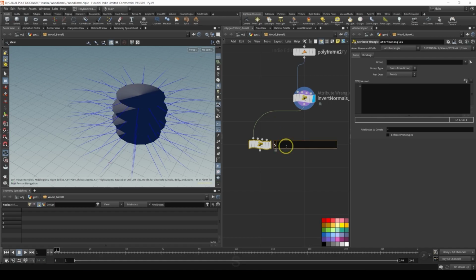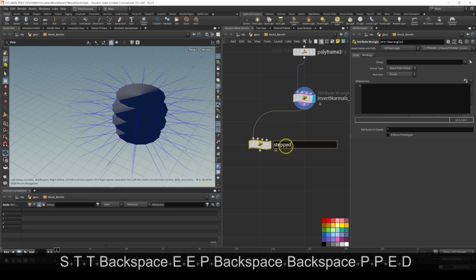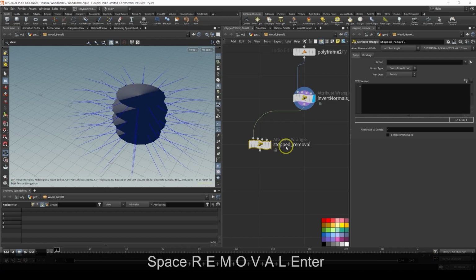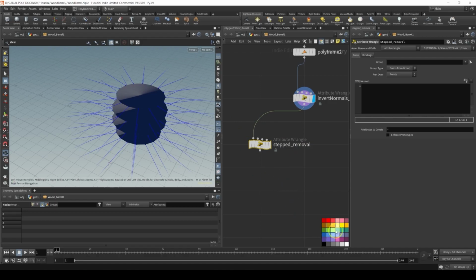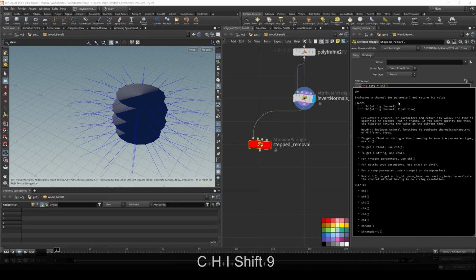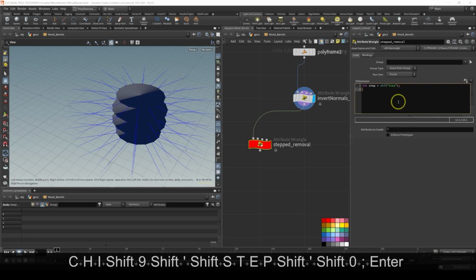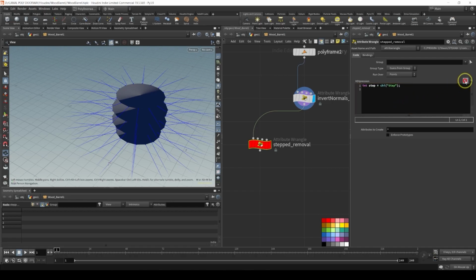So let's name it step removal. Let's color it. Now let's create the expression. Each step equals the channel. Let's call it step. Let's create this channel right away.